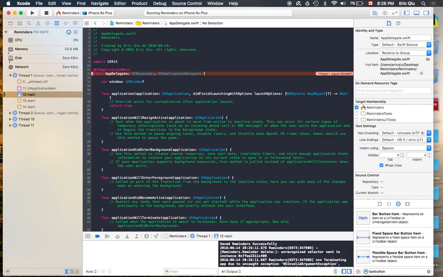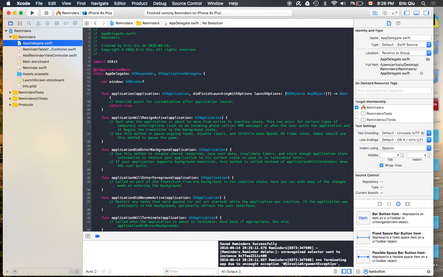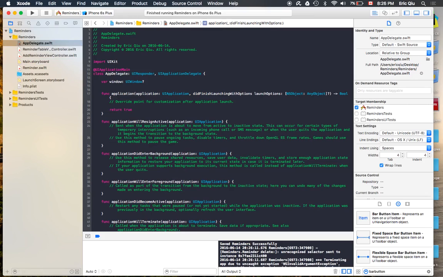So, one problem is, in iOS, you need to register the app and make sure the user gives you permission to send them notifications. So, in here, our app delegate is the thing that handles the entire app. So when the app opens, when the app goes into the background, stuff in here gets run. So, function application, this is just when the app loads for the very first time.